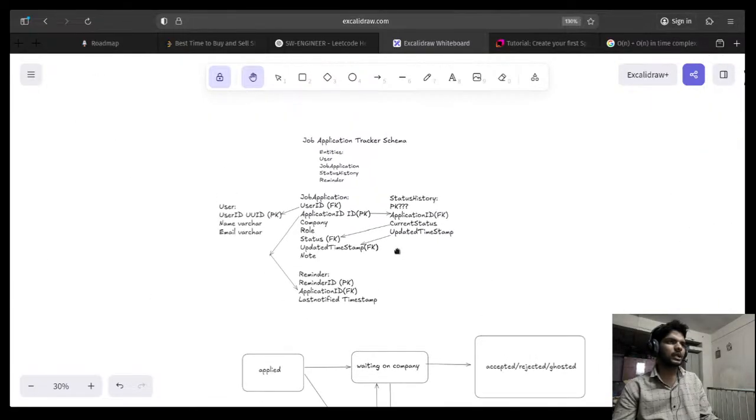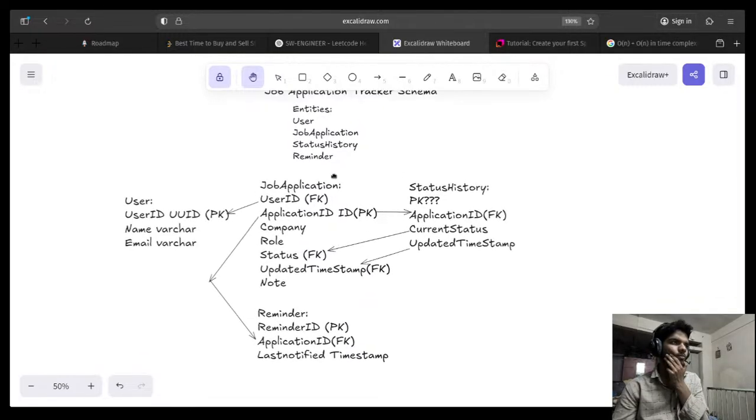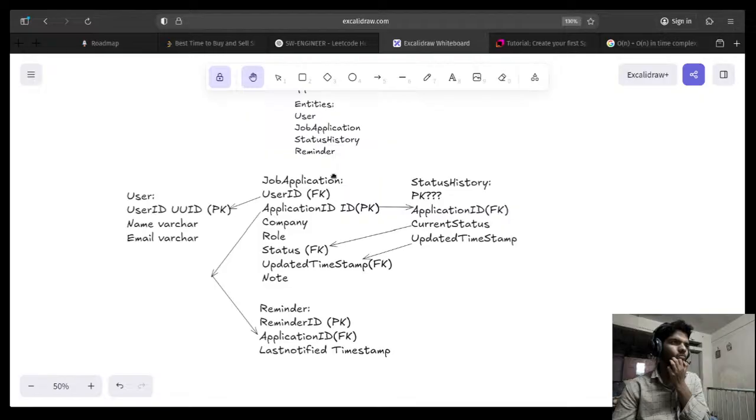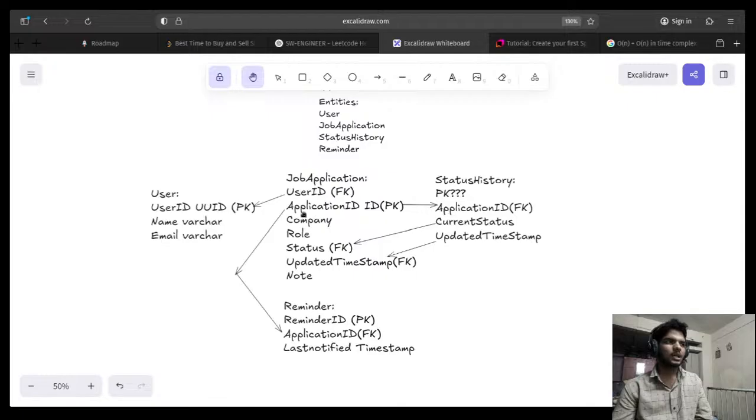So the other day I designed this on stream. So basically a user is going to have multiple job applications. They can keep track of them, and they are going to keep track of its status history, and the user should be automatically reminded to check upon the status of the application.